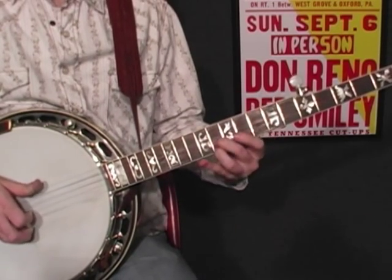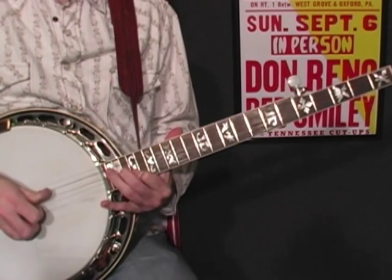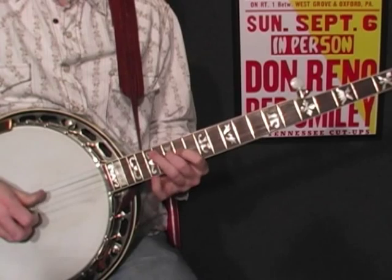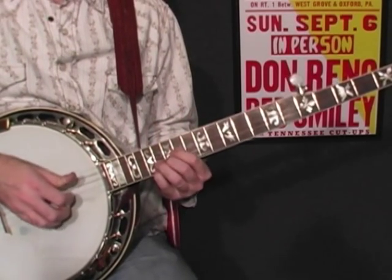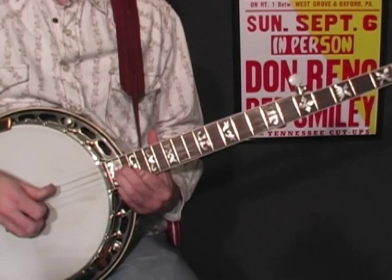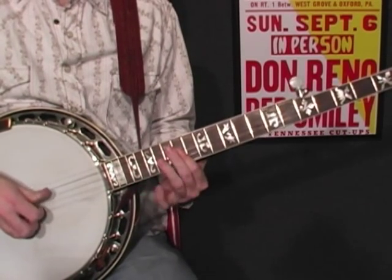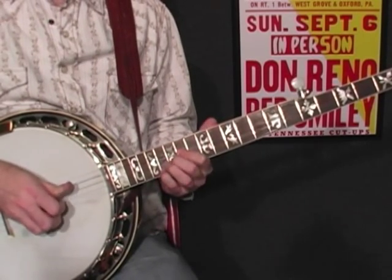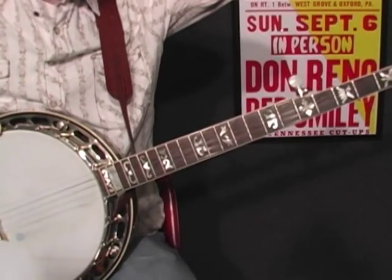Yep, sorry, let me start over. Okay, I missed it a little bit there. It's hard to get to play slow, but also you want to work on getting the notes as clear as you can. It's hard to get your notes clear when it's this high up the neck. Okay, you're just playing that D chord. The same thing up here. Okay. And then you basically start back over.